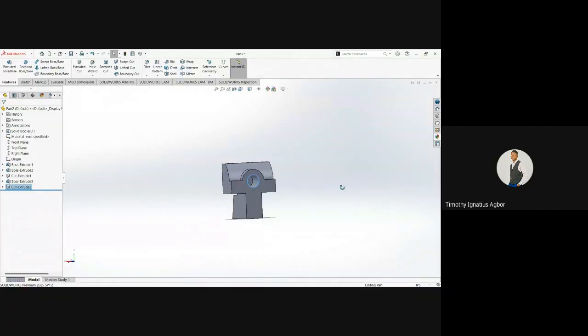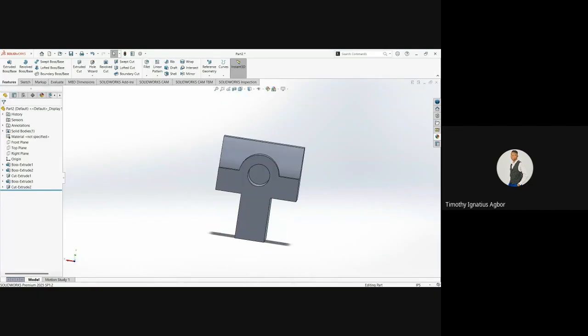You can see the hole is not through all. So what you want to do again is apply another hole inside it. But this time, you don't want to apply the normal hole. You want to apply a wizard hole to it.